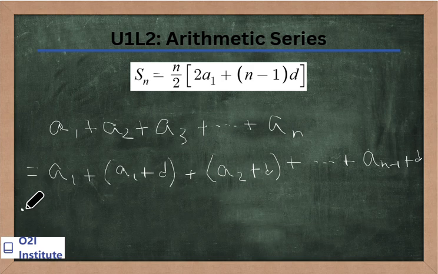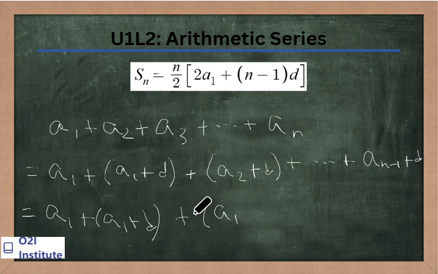And now we can simplify it even more. A1 plus A1 plus D. So originally it would be A2 plus D, but what is A2 in this case? Well, A2 is this. So it will just be A1 plus D plus another D, so A1 plus 2 Ds. And this makes sense. There is a difference of D right here, and there's another D right here. So there will be 2 Ds.